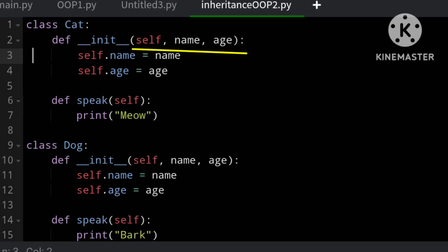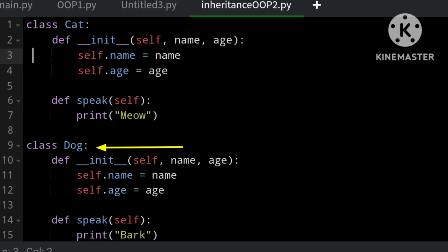So self dot name equals name, and then self dot age equals age, and then we will define speak, and all we will do in here is print, what is this cat. Okay, and then let us say we have a dog.